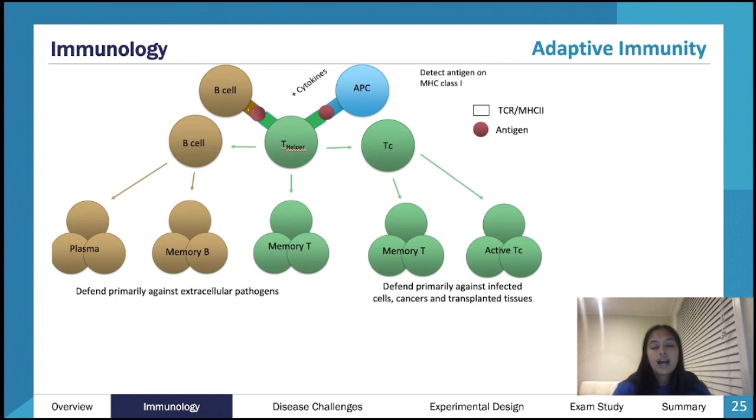Okay, so this is a nice diagram that encapsulates this. This is our link from our innate immunity. We've got our antigen presenting cell here, and we've got our antigen. B cells can also be antigen presenting cells. VCE doesn't really use it in this context very much, but they can be. Whatever the case, often it's an APC. They present our antigen, and this T helper cell will now be activated. What it'll do is make more T helper cells.